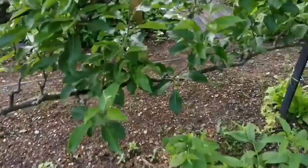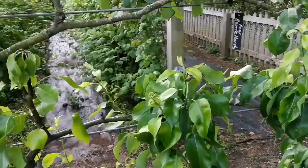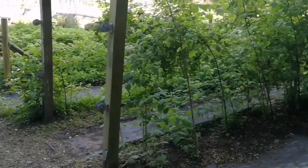Oh, look at this pear. That's nice. The name of it is written actually. Pear. Boer hardy. Okay, that's a Boer hardy pear. Oh, these are soft fruits, as you see. Goes forever.